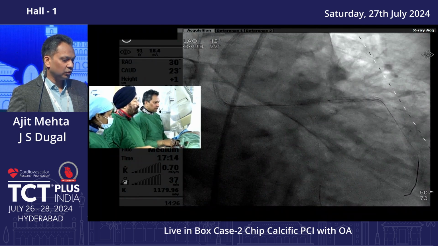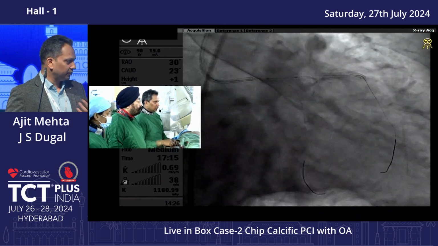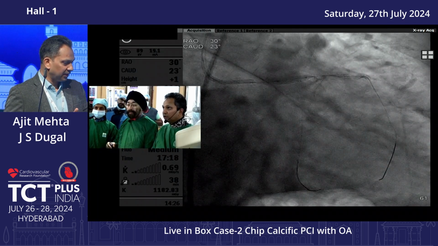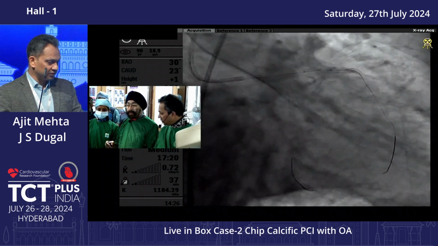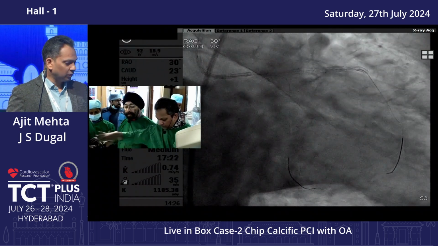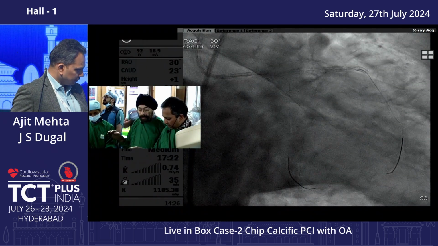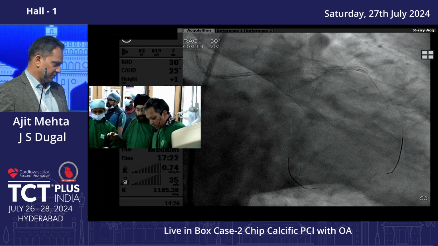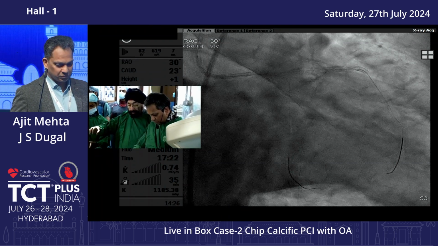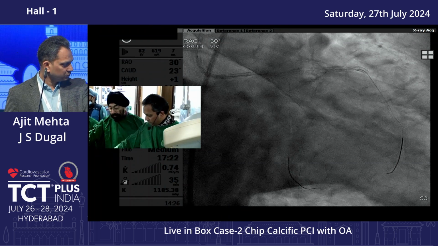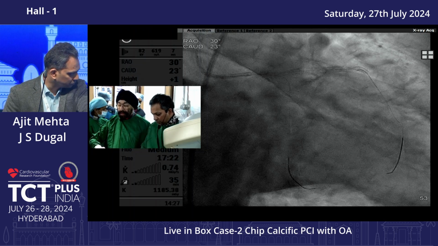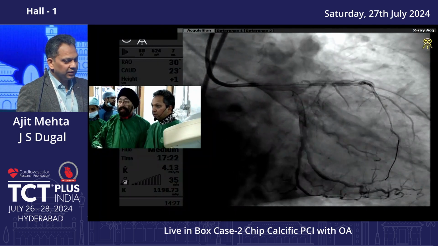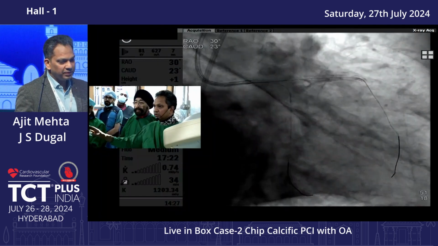And there's always a chance that if you land up with a significant dissection, then you end up putting a stent. And then as far as DCB guidelines, even if you have about 30% residual stenosis, I think we should accept it. So we keep that in mind. Especially at this location, if it restenoses, then you can do what you were going to do the first time around. So for the patient, if this works as a strategy, that's good. What we do need though is larger scale, longer term data, because the ostium of the circ always restenoses, and so to see an appreciable difference would be great. But this basically looks pretty good.